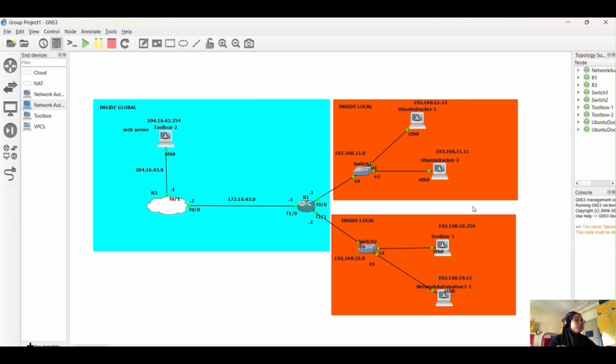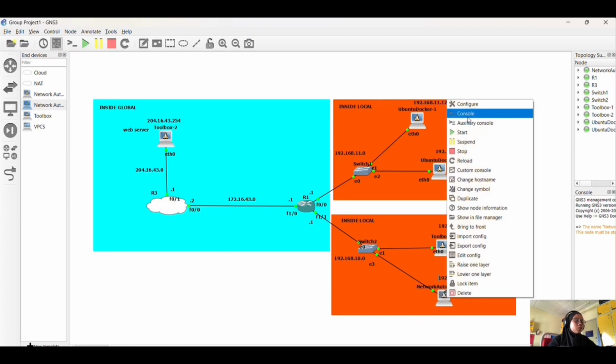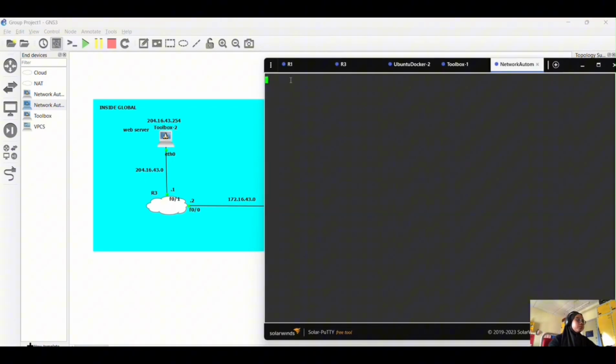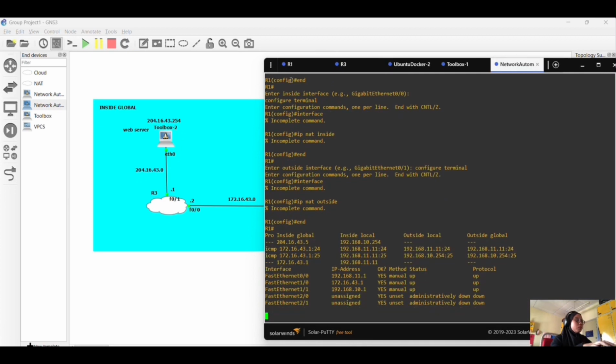Okay. So let's go for how our NAT automation works. So basically, it happens here in the network automation devices. First, open our console.